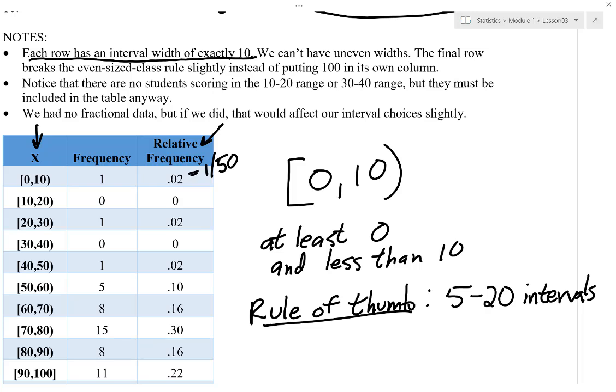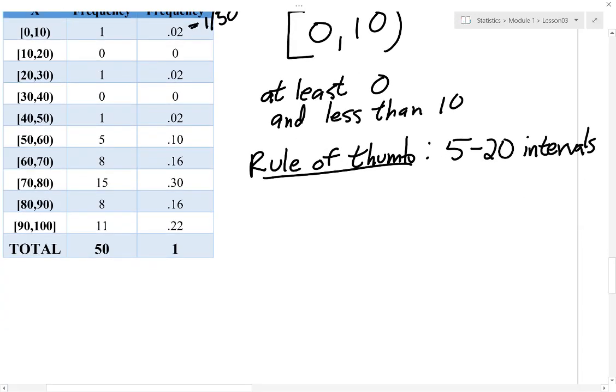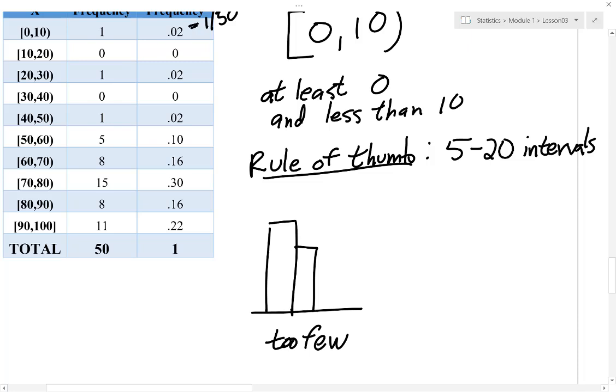If you have too few intervals, the data is going to look more homogeneous than it is. You're not going to have a whole lot of columns, and there's not a whole lot of possibilities. If you have too many intervals, it's kind of like the discrete data. You're going to have a lot of zeros and ones. So if you have too few, your data could end up with a histogram like this, because so many data points are packed into each bar that you're only going to have 2 bars, and it doesn't tell you anything.